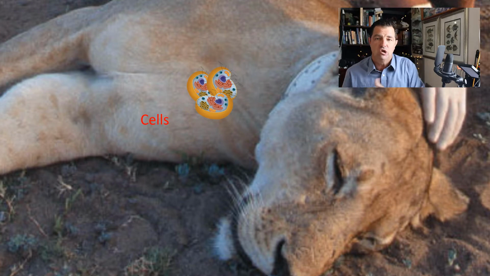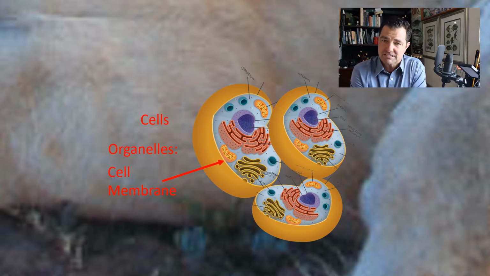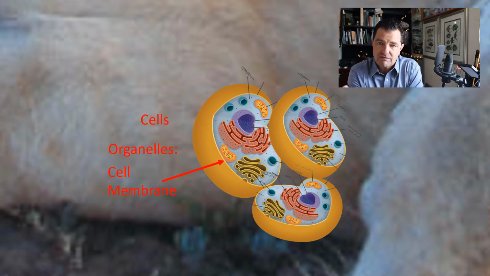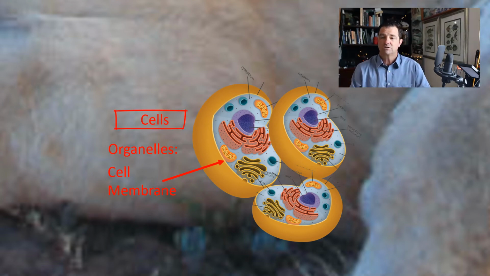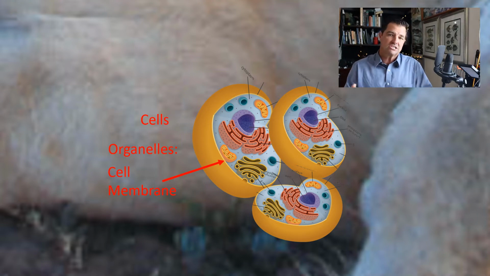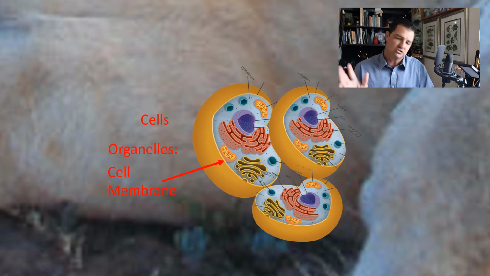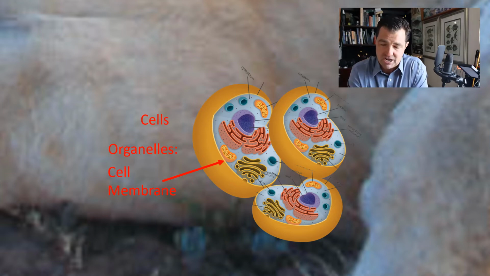So once again, all living things are made out of cells, and these are the cells, and we're zooming in so we can talk about certain parts of the cells. Now, a cell, like I said, is the basic living unit of life. Anything that is going to meet the criteria of being alive is made up of cells. Things that are not made up of cells or are just part of cells, we sometimes call semi-living. They don't have all the functional parts. So in this case, we're talking about the lion, and it's made up of cells. So we've zoomed into the cellular level, if you will.